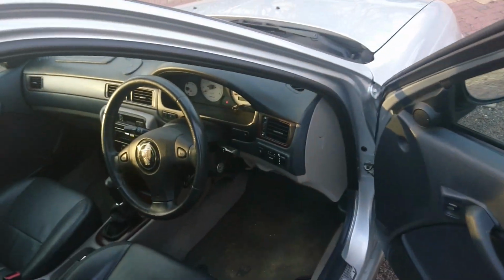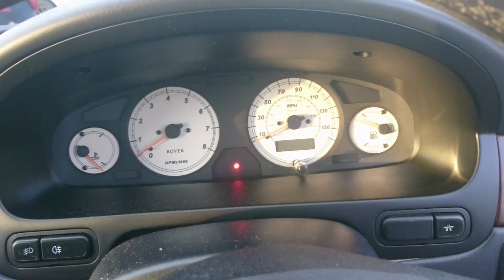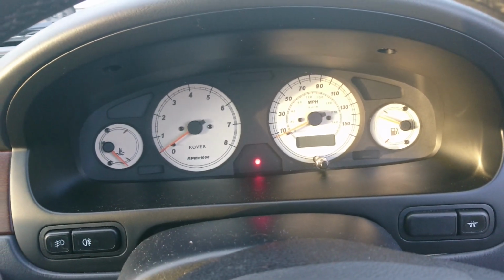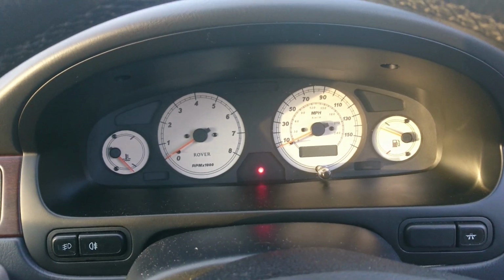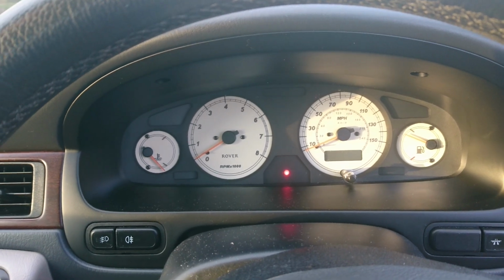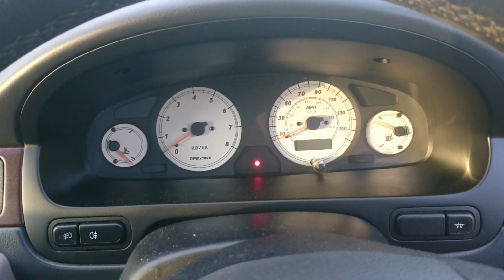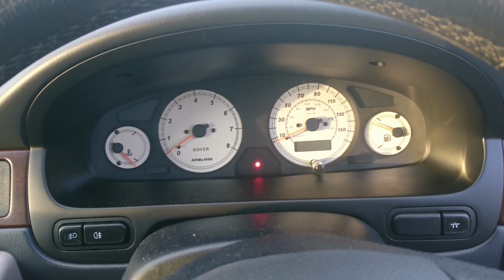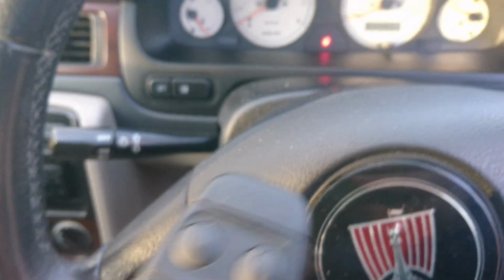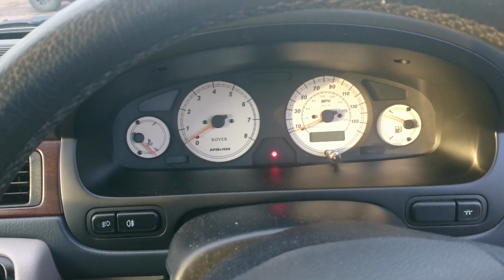If you open it up, the later pre-facelift and all the post-facelift cars in the 45 range had these white dials. Generally they signified that the car had the new electrical system that was introduced on the 45s and MG ZSs in mid-2003, but actually the 45 V6 got the dials first, which are sort of like the 75 ones are. This, however, is a March 2003 car, and so it's still got the old Lucas type electrical system in it, which is a lot better than the later Petronix system.